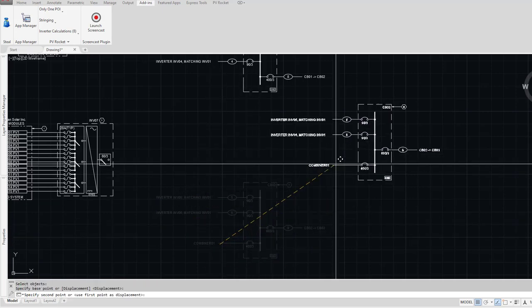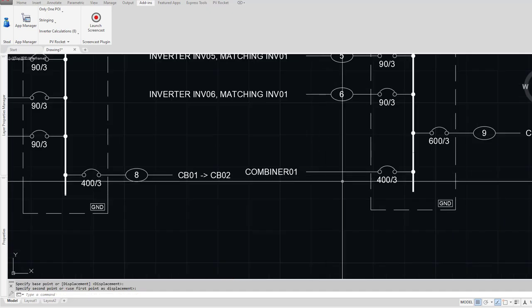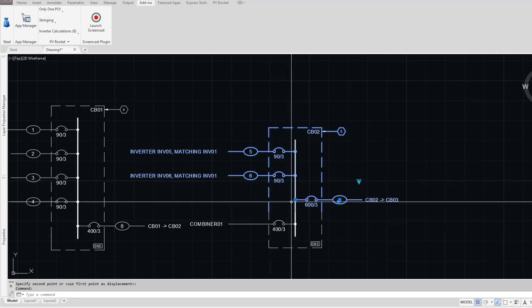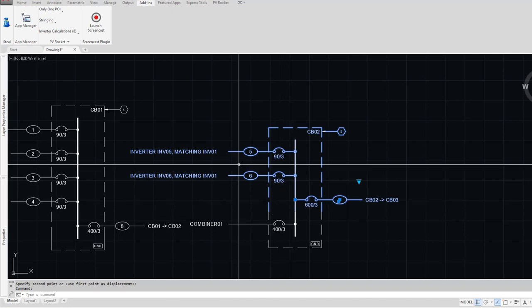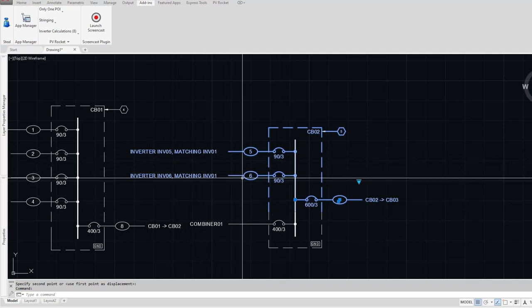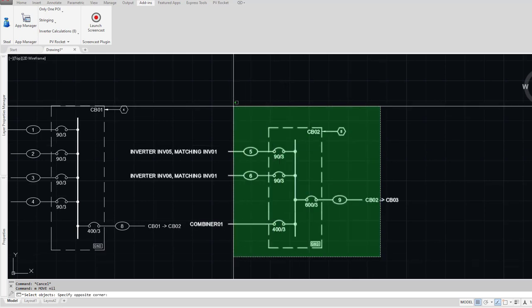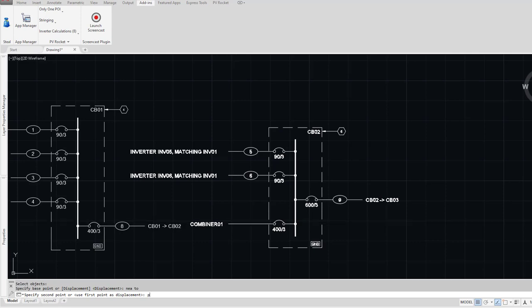The input is always on the bottom half of the panel. So this top half, there's separate blocks actually because of limitations in AutoCAD. This is the way we had to do it. So there's one block for the top half and one block for the bottom half. So the top half is always inputs from inverters, and the bottom half is inputs from other combiners or outputs to things like monitoring equipment and such.